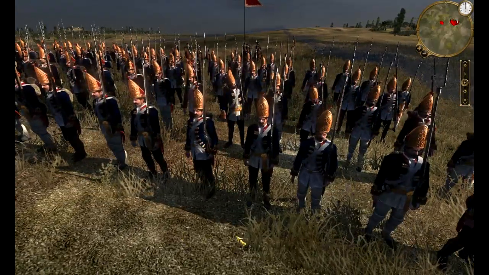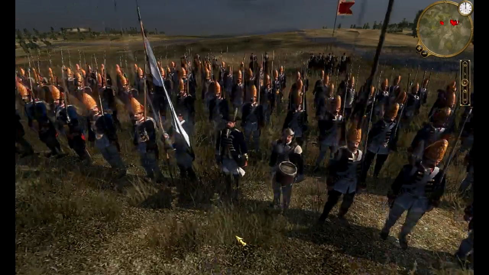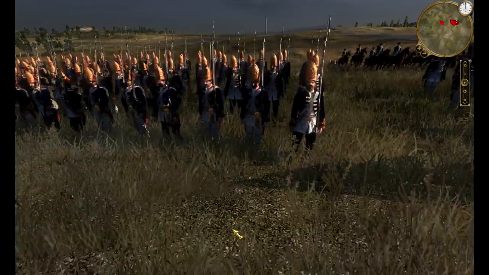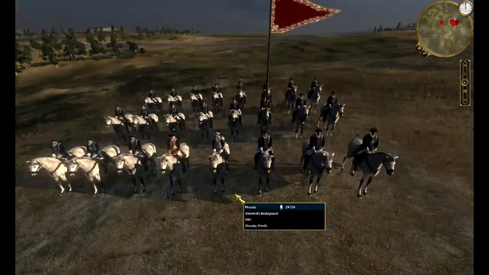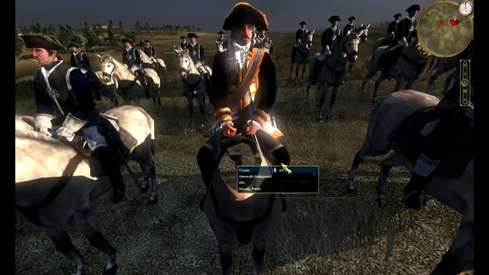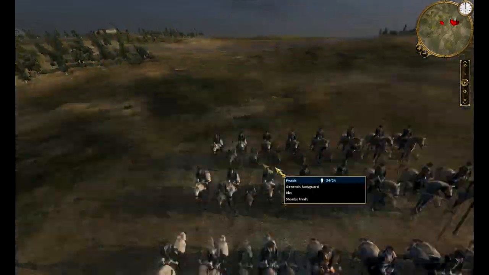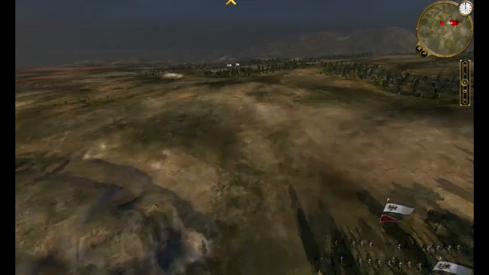I do like the new models for Empire. They do look amazing, and also the fact that you actually get to see the deployment, compared to Shogun 2, where you don't. Here's my general with his horse with no head. It's pretty good. And then I sent all my cavalry.